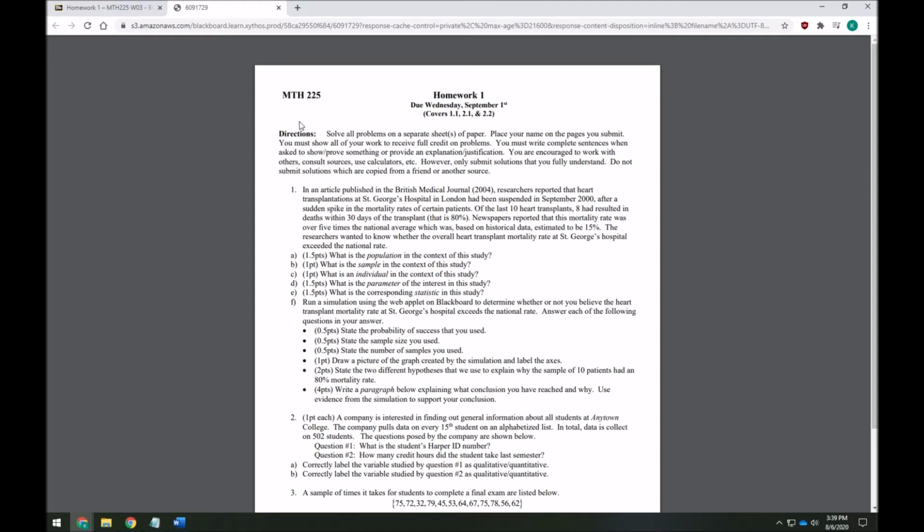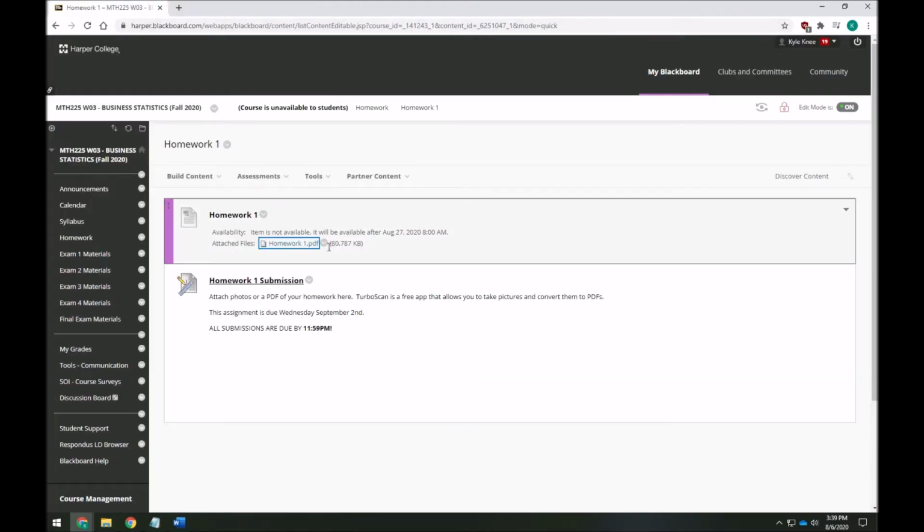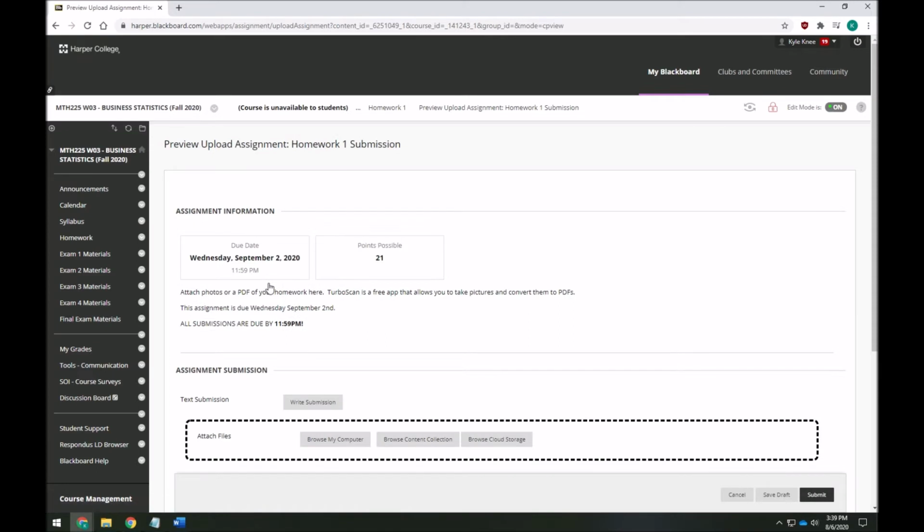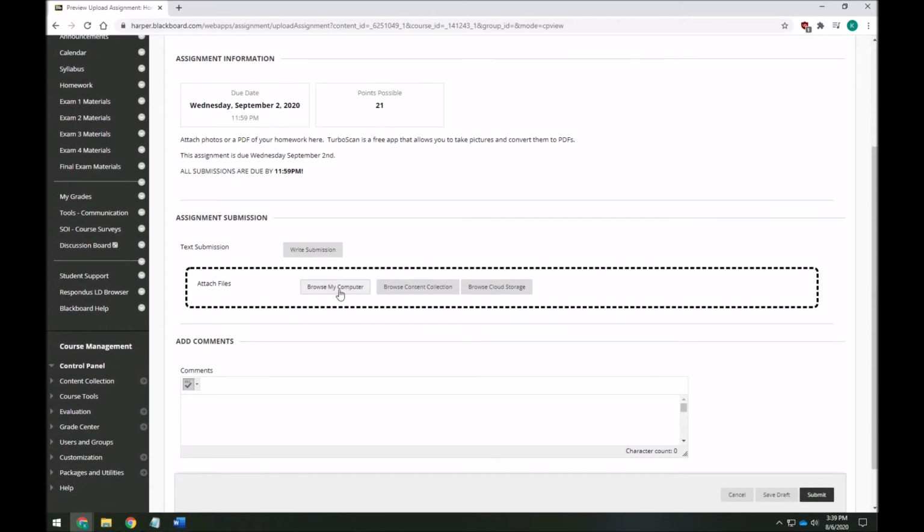It would be the same thing for exams. I'll have a file that will pop up on the day of the exam, and your job will be to open that file, fill out all the details, and then go to the submission link. When I'm submitting, I would click on the associated link, and I can attach my file back into this in order to submit it. Now the easiest way to do this would be to attach them as PDF files. Those would be the easiest for me to open, and it will create probably the least headaches for both of us.